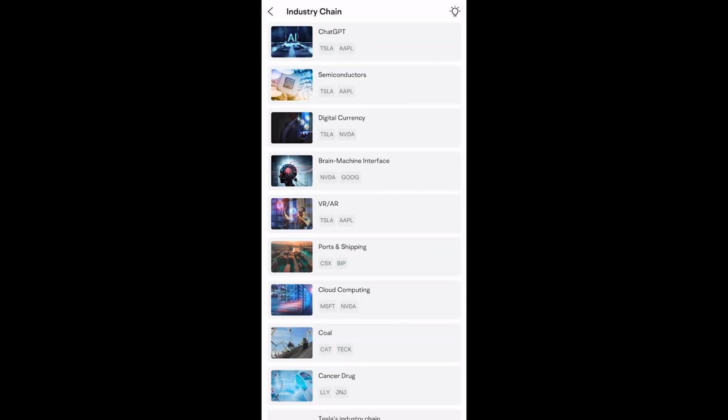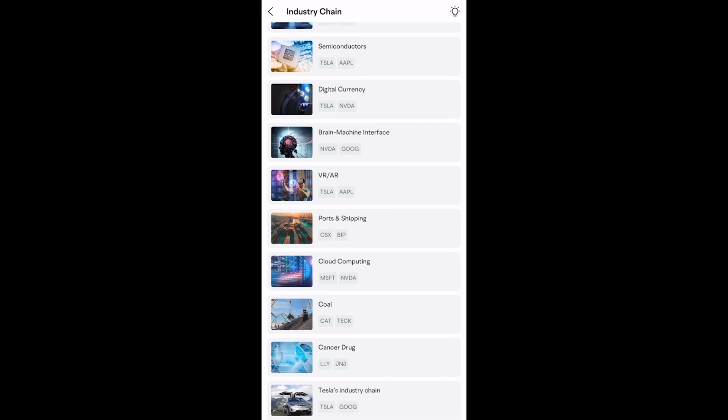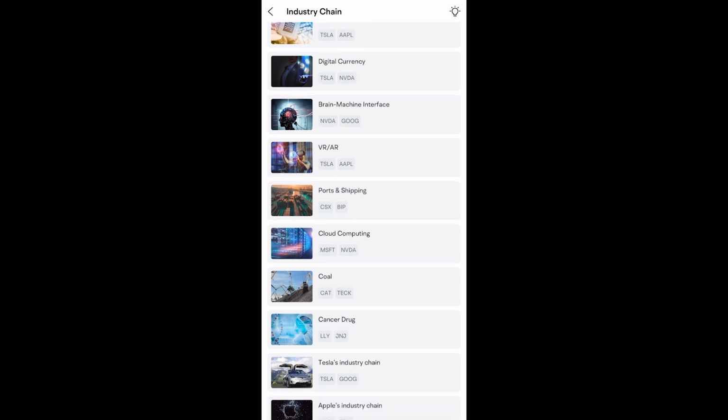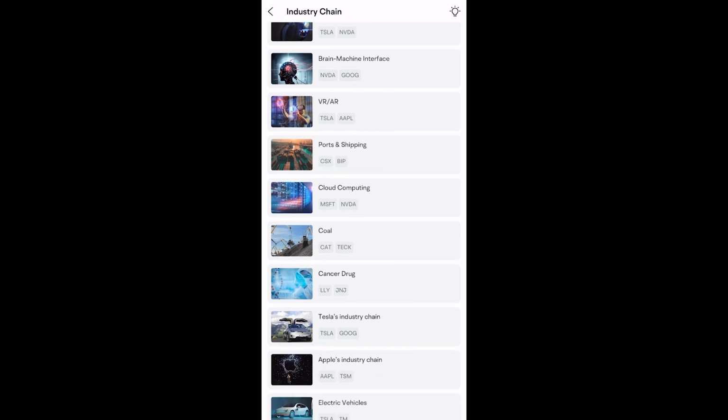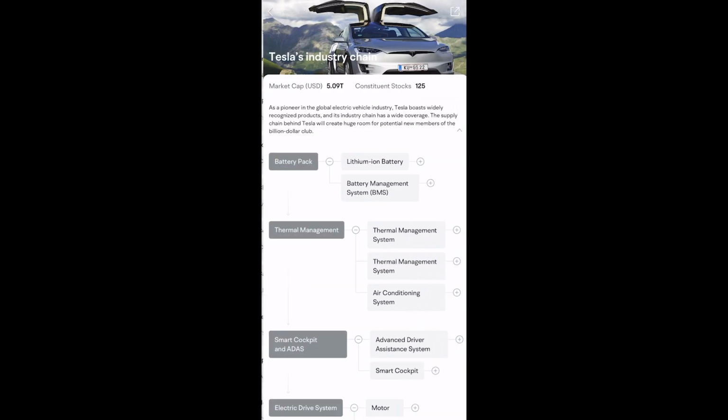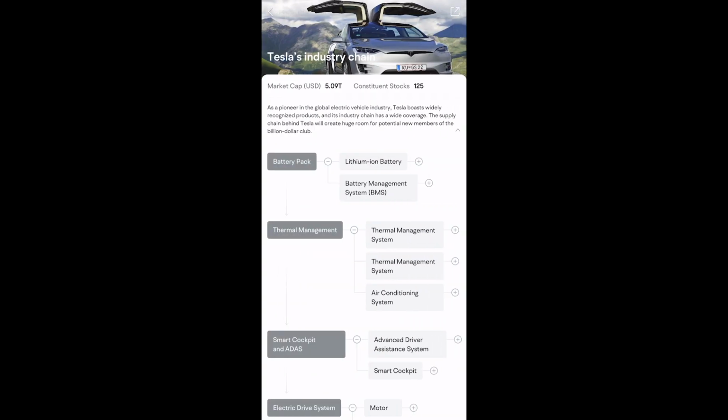What this is doing is giving you essentially a roadmap or true web of how different sectors out there are all connected. So, for example, if you were interested in learning about Tesla's industry chain, you can press on this here and get a start to finish of how Tesla works.